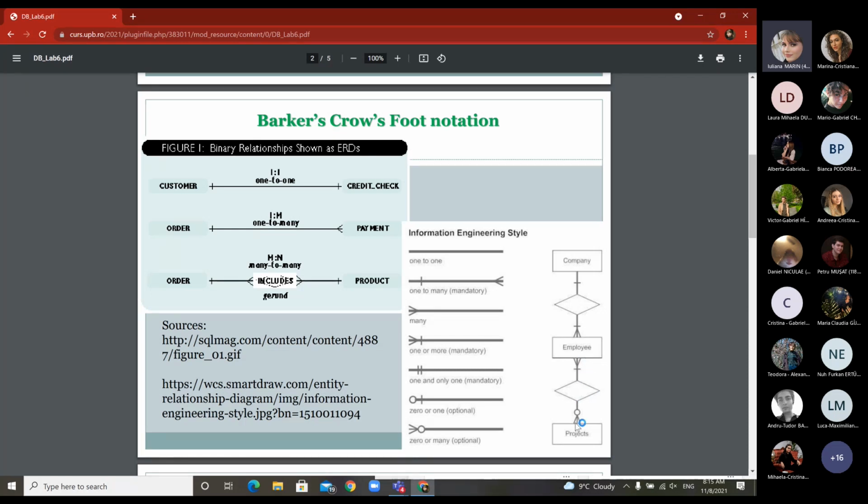One employee can work in zero or multiple projects, as well as a project contains at least one employee, so it starts from one to infinity. This kind of employee can work or not within a project. Let's think of an accountant: they will just be employed and be part of your company.